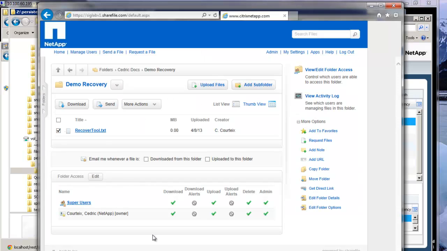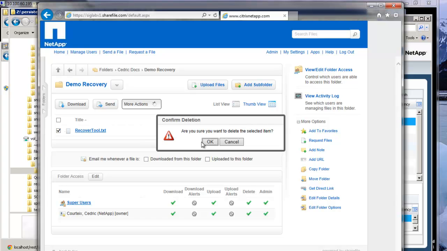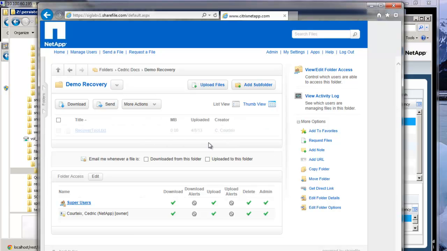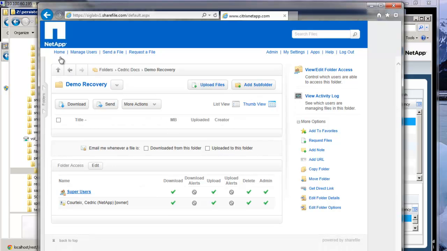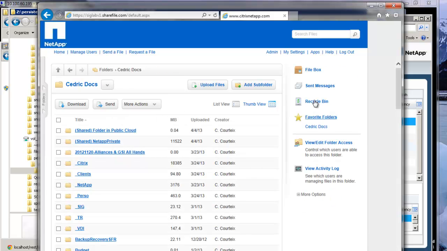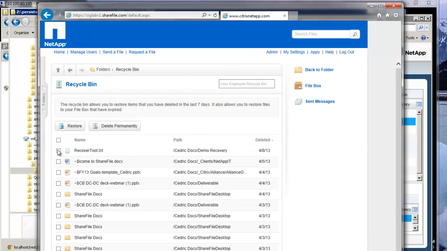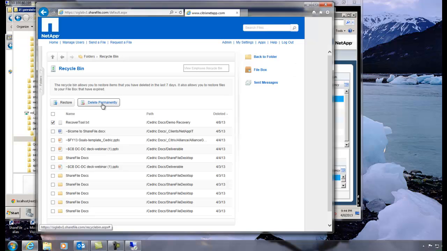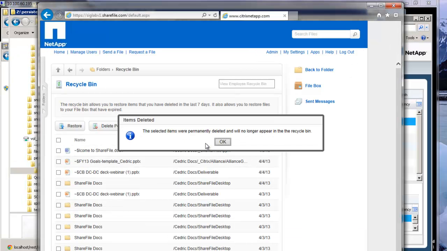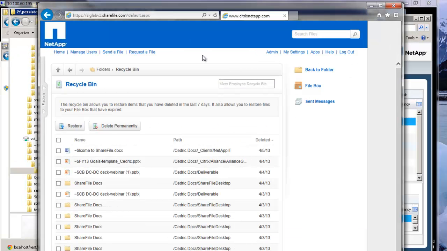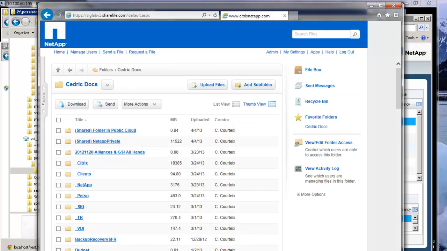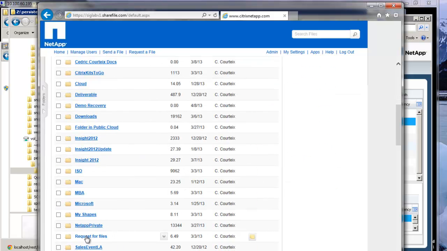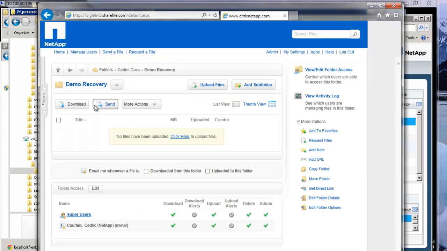So what we're going to do next is completely flush out the file and delete it permanently from the metadata and the storage repository. So now that it's done, we can tell, as an administrator, tell the system to restore this file.